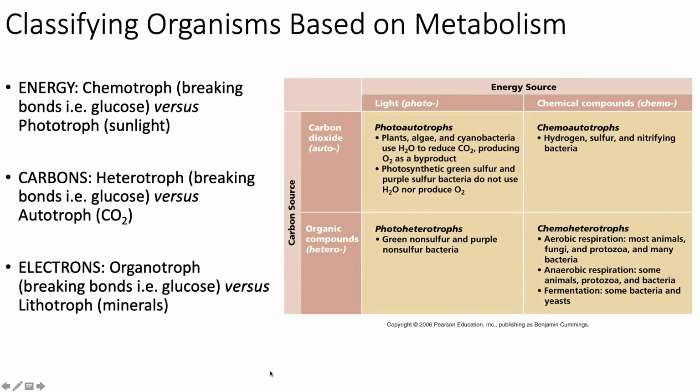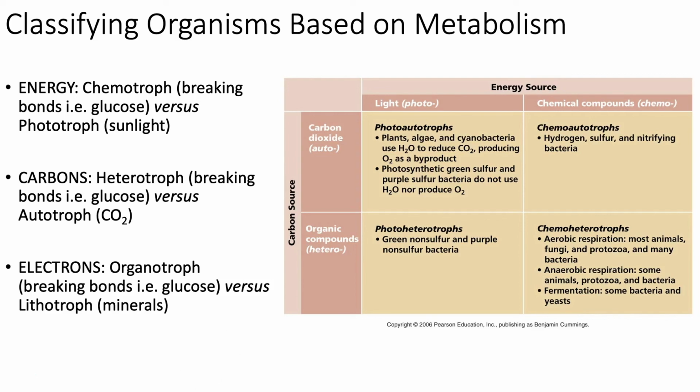Something that doesn't get talked about too much is where you get your electrons from, because usually it's the same place. So if you're a heterotroph, then whatever you eat, i.e. you're a human eating a candy bar, your electrons come from the same place your carbons come from. There are certain creatures that can get their electrons from minerals. So I like to think about sodium or potassium that will readily give up their electrons. And those are called lithotrophs. As you can see, they're just not even on this chart, but it's important to talk about because they come up in some classes.